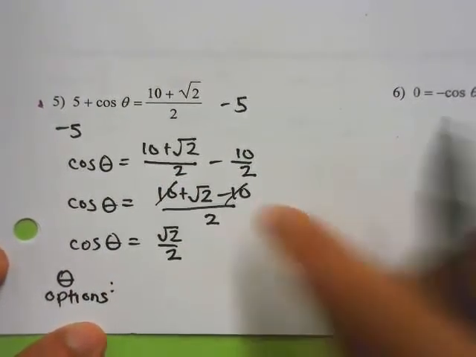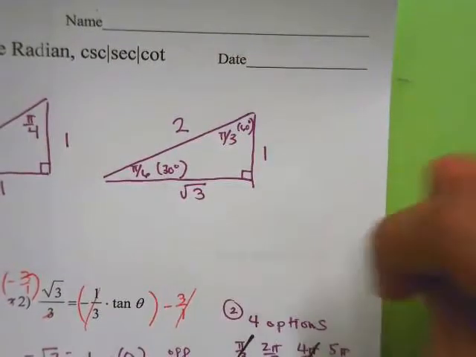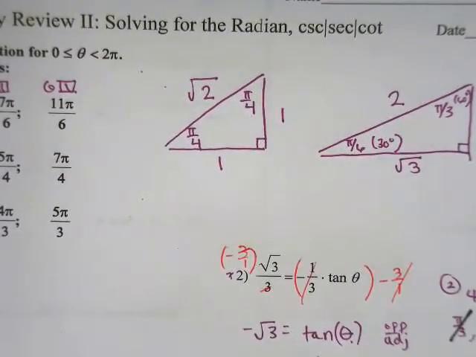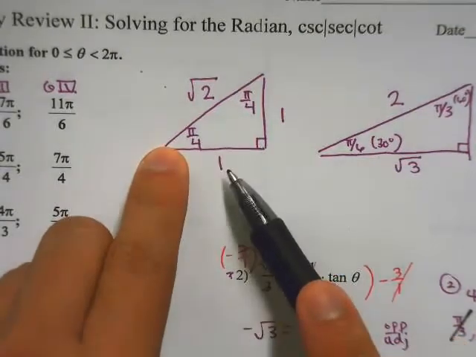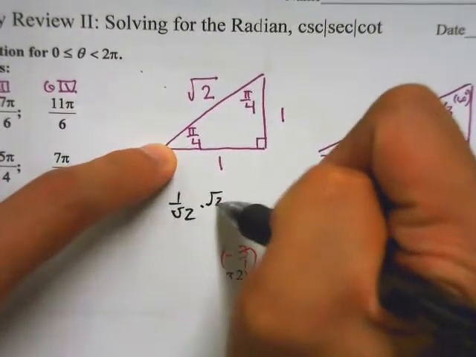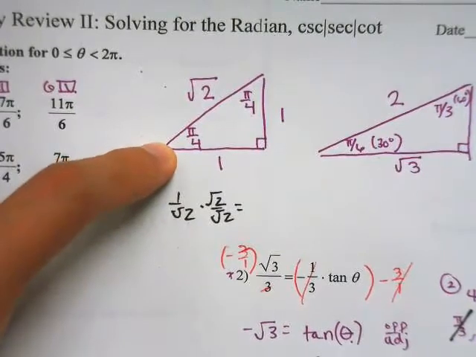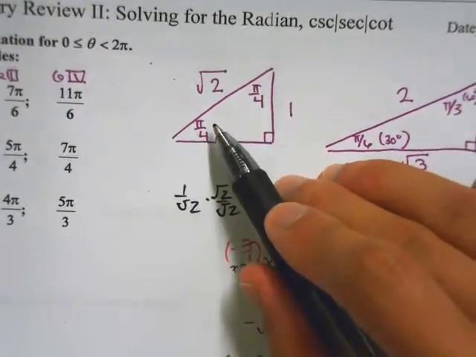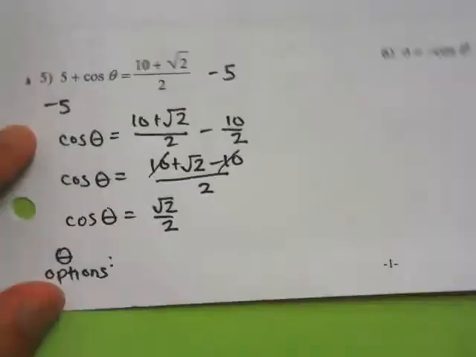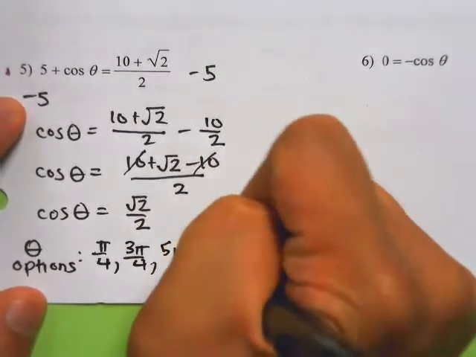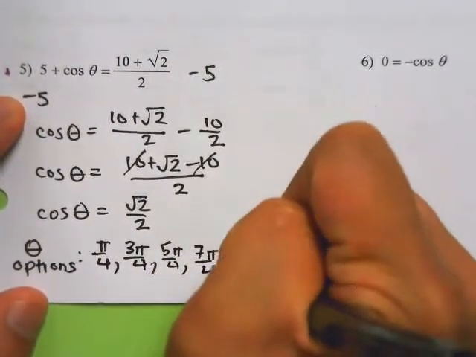Okay, so first off, square root of 2 over 2. I'm going to go back to my triangle. I'm probably not going to use this one because I don't see any square root of 2's, but I'm most likely going to use this one over here. In order to make square root of 2 over 2, it's going to be 1 over square root of 2, okay? 1 over square root of 2, if you multiply by the radical on the denominator, that's square root of 2 over 2. So we have options for ourselves. Our reference angle is pi over 4, and we have 4 options. We got pi over 4, and remember our pattern, 1, 3, 5, and 7.